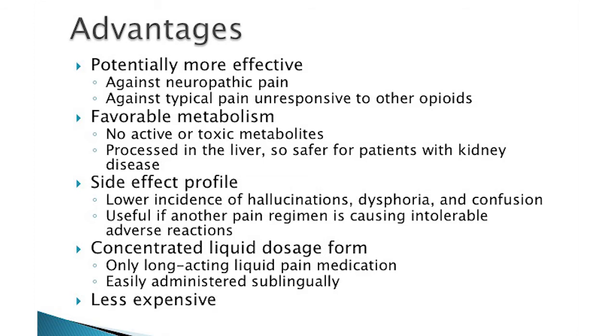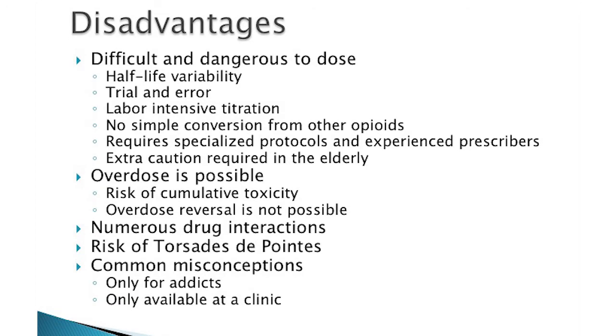So all of that sounds really great, and you start to wonder why all your patients aren't on methadone for pain control, and that is because there are also a lot of significant disadvantages to using it. As we discussed, it's difficult and dangerous to dose. The long and variable half-life means that coming to a safe and effective dose for an individual patient requires a lot of trial and error.